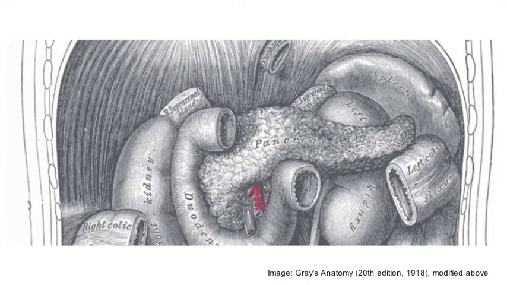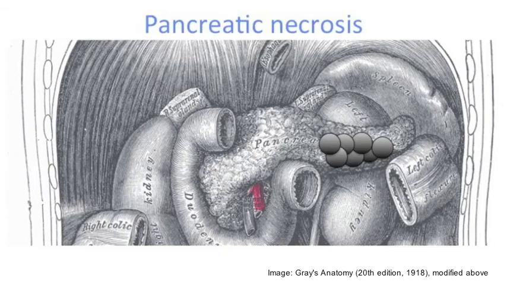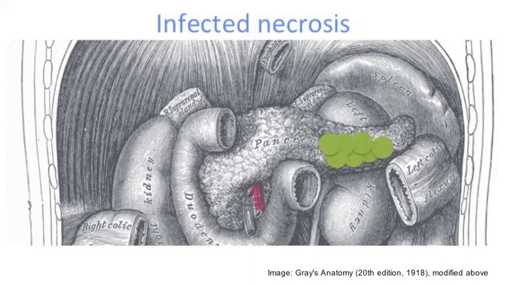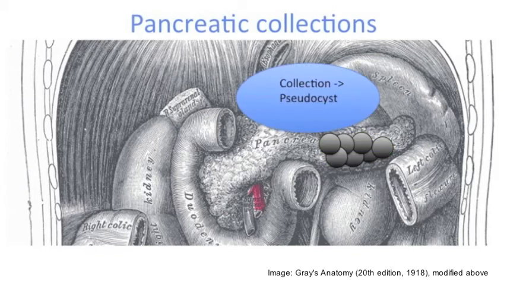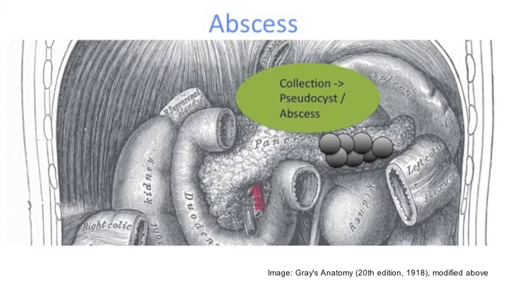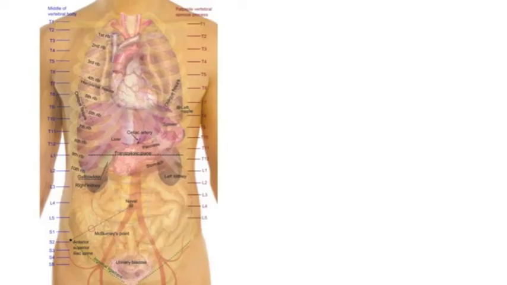So local complications of pancreatitis may include necrosis, as in necrotizing pancreatitis, and this necrosis can then become infected and abscesses can form in and around the pancreas. Fluid collections can occur around the pancreas, and over the course of a few weeks these can form into pseudocysts, which are cysts but not lined by epithelium, and these too can become infected to form abscesses. So when thinking about distant complications, just go through the systems.